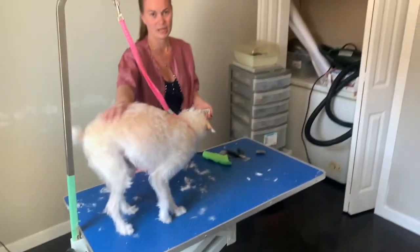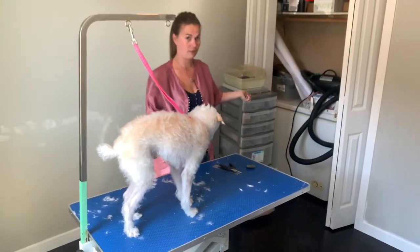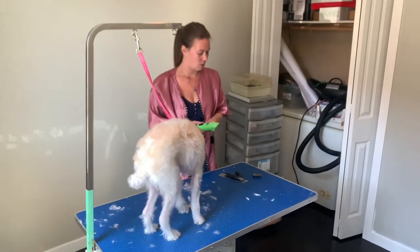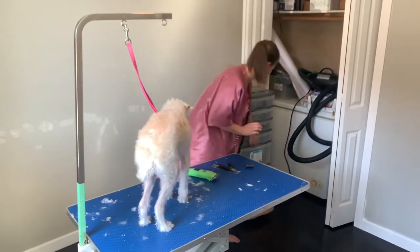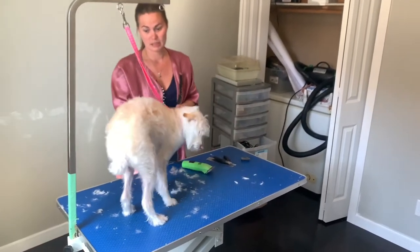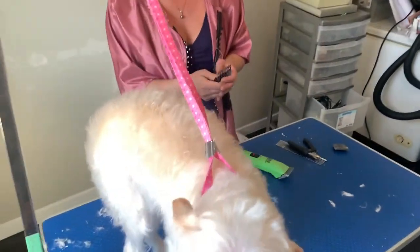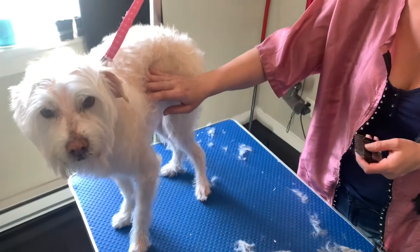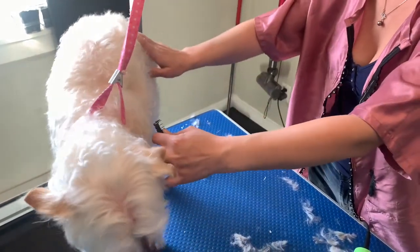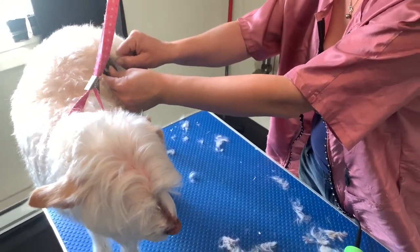Now is the time when you decide what kind of length you're doing on the dog. I'm doing one of the lengths called a four, which is probably one of the shorter ones you can get when you're using these very combs. If there is the slightest little bit of mat or dirt in there it won't go through — do not pull, stop and brush the area first. If you start pulling on that it's going to get caught up and stuck.